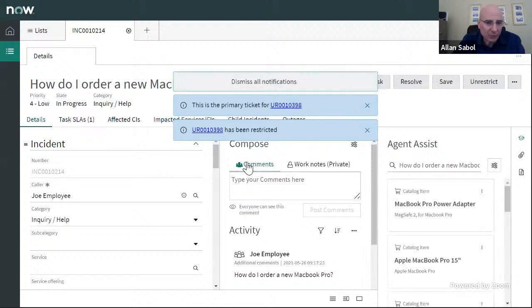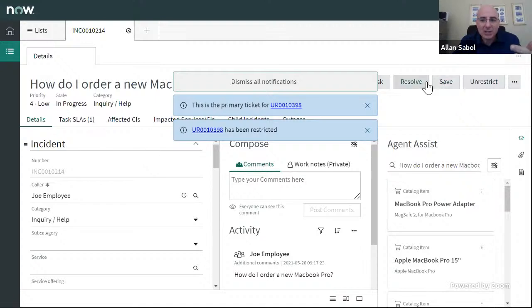Now, one thing I'll also point out here that's important to note is the security model behind all this. In the past, we used separate scoped apps as our security model. That's great unless you want to actually be able to work across those organizational boundaries. You need a way to do that. So what we realized is with universal requests, because we're tying a UR to a departmental ticket like an HR case, security was critical. And so we have a 3-layered security model here that allows you to either, well, number one, the employee can specify when they think something is sensitive.